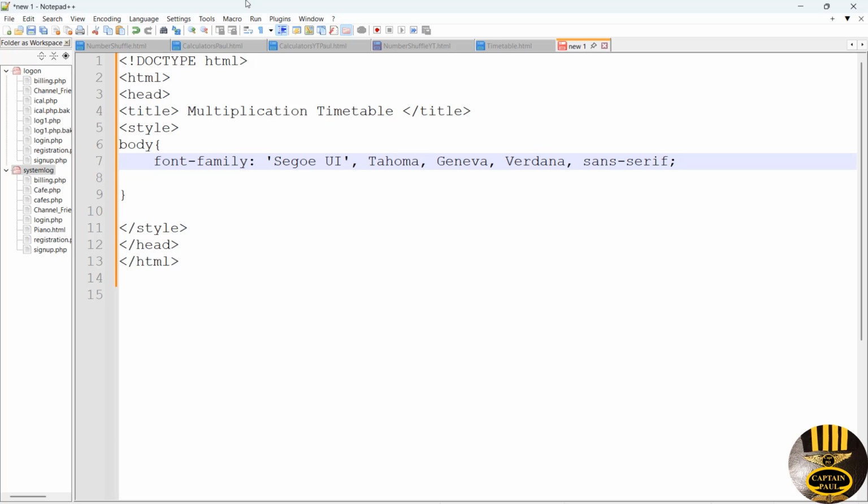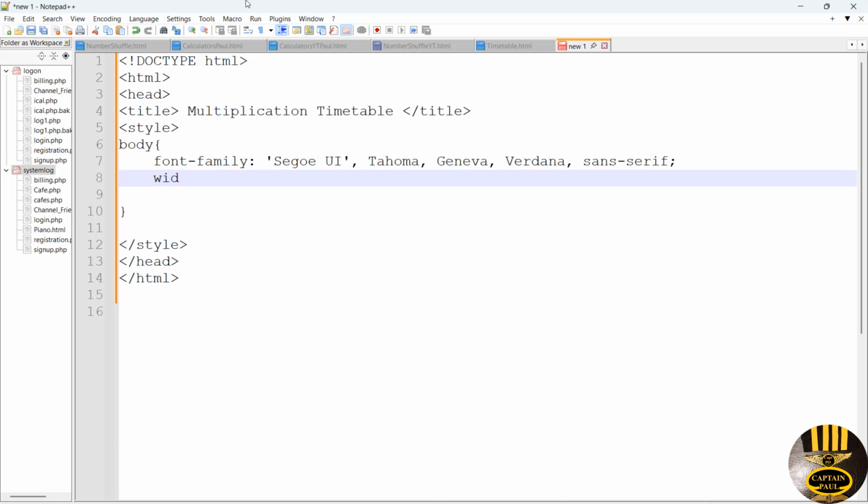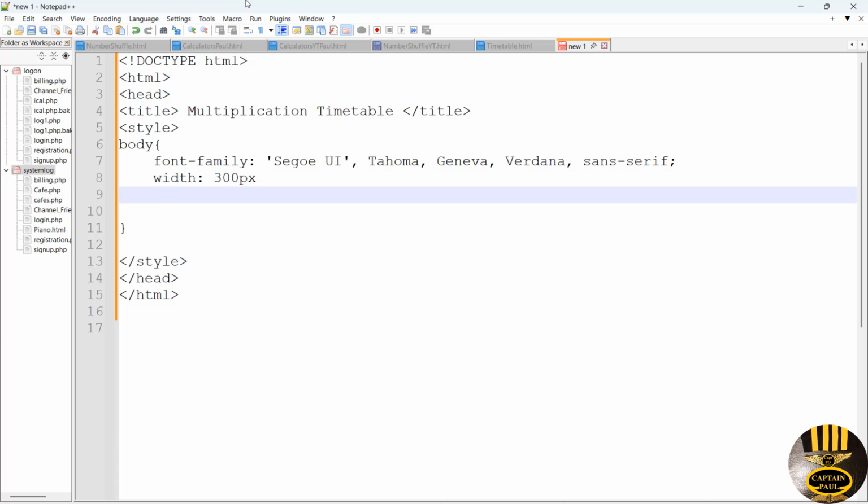Next, I'm just going to enter the width. I'm going to make that about 300 pixels. And the margin, which is going to be more or less like this space, I'm going to make that about 50 pixels, and it's going to be auto.